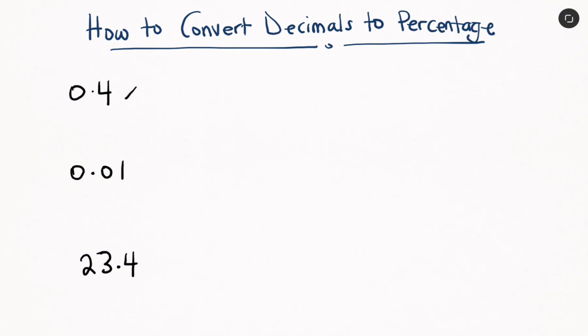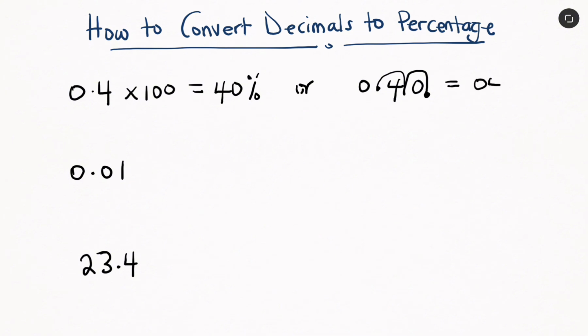So for the first one, we can multiply that by 100, and if we do that, this is going to give us 40%. Okay, so 0.4 multiplied by 100 will give you 40, so you add your percentage sign. Or you write your 0.4 and then you move the point twice, so you have 1 2, so the decimal point is now over here. Because this place is empty, you add 0 over there, so this is equal to 040. Okay, and the 0 in front of the 4 does not have any value, so this is literally 040, and then you add your percentage, so that is 40%.